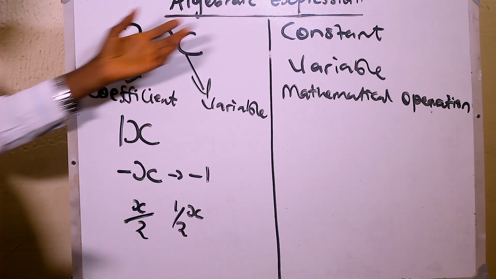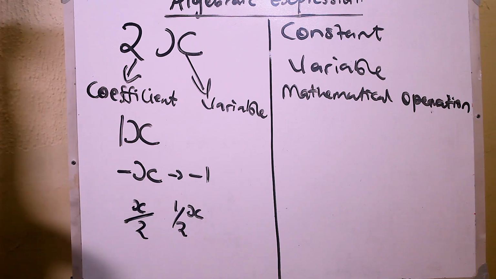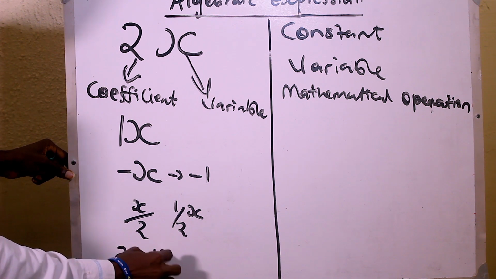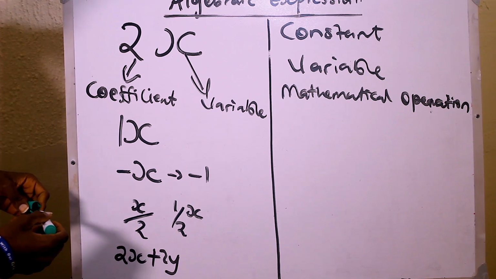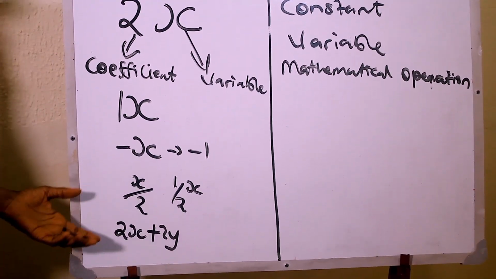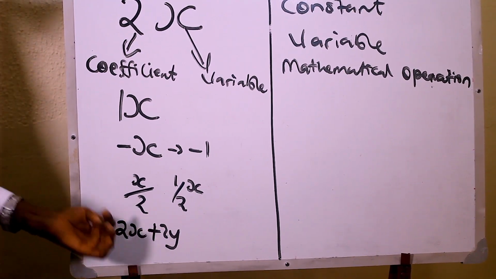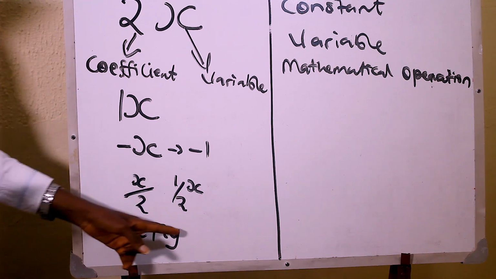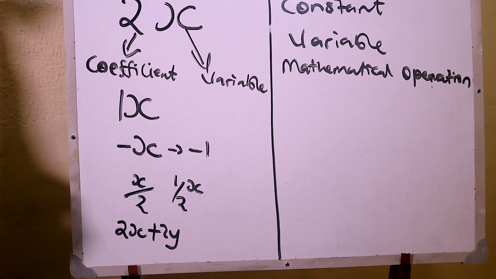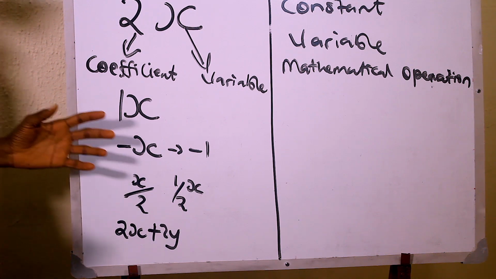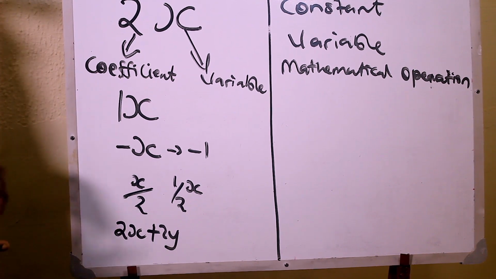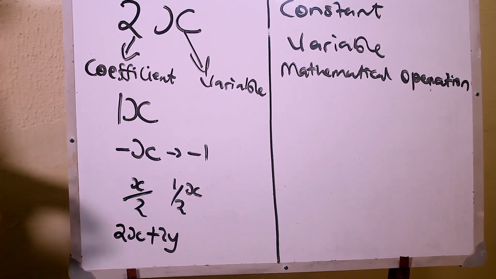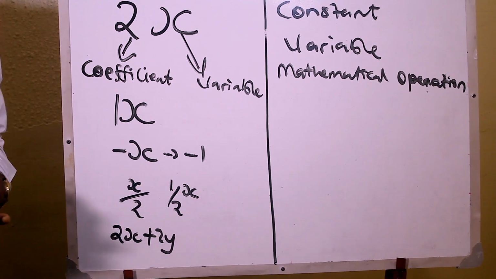Then when it becomes an expression is when you have two or more algebraic terms. For example, if you have 2x plus 2y, this is no more an algebraic term, it's an algebraic expression because you have more than one algebraic term. Of course, you know you can't add them because they have different variables. Alright, so now let's take examples of how you can add, subtract, or multiply and divide an algebraic expression.